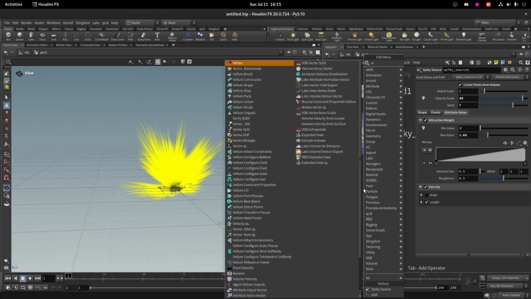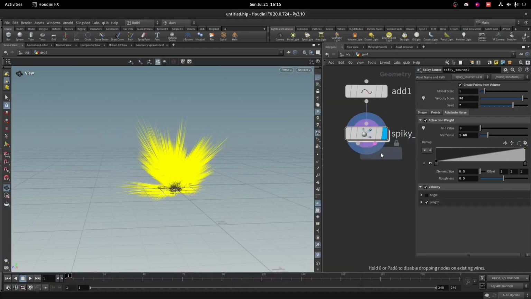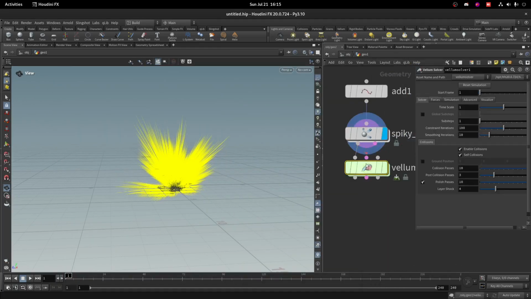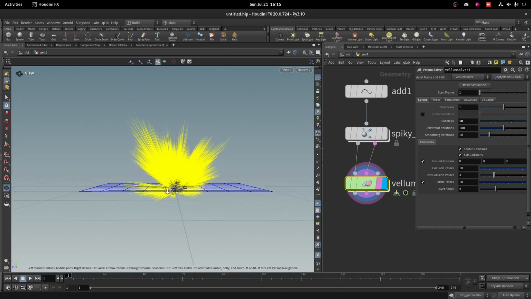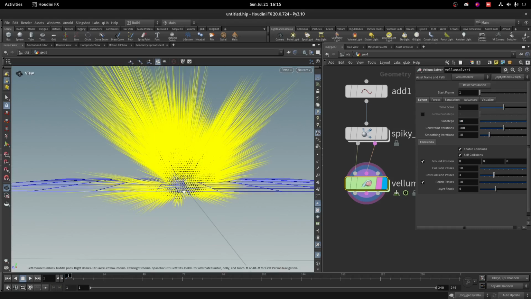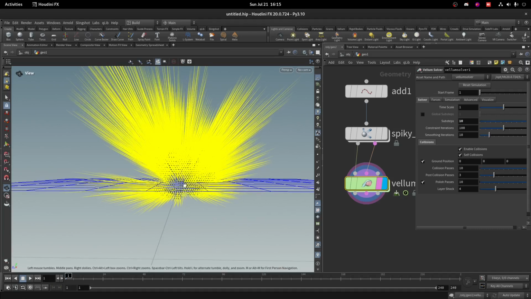Now you can simply take a vellum solver and connect it here, and here increase the substeps to 10. Let's add a ground plane since our plane is colliding with the source.